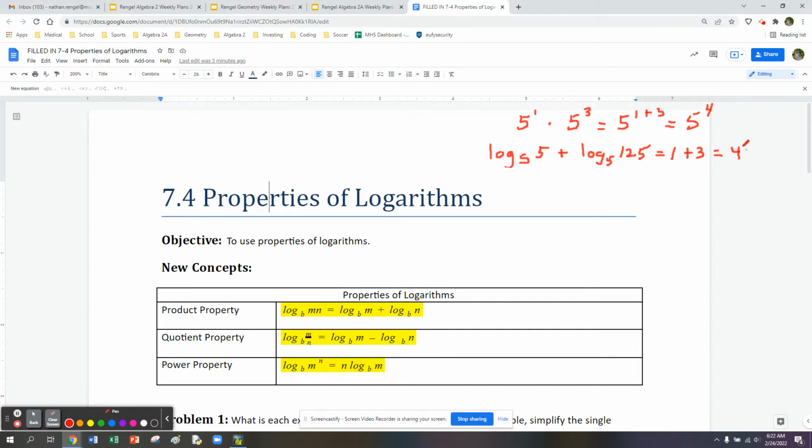And then lastly, a power property. Whenever we have log base b of m to some power n, we can rewrite that as a coefficient out in front, n times log base b of m. That comes from the power to a power rule. Like if you had x to the second, and then you raise that to the fourth, you're going to multiply those two powers. That would be x to the eighth. So that last one is dealing with the power to a power exponent property. But as a log, anytime you have an exponent as part of your log, you can rewrite that exponent as a multiplier out in front.